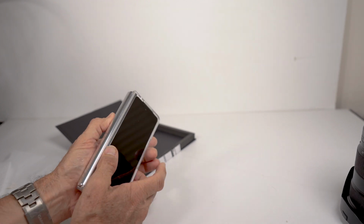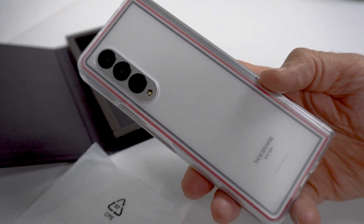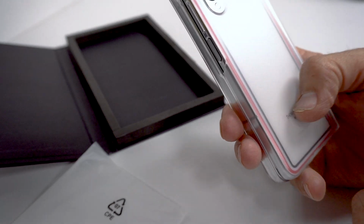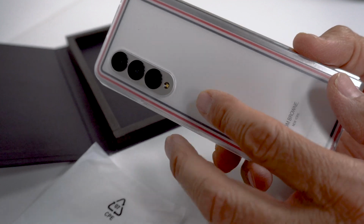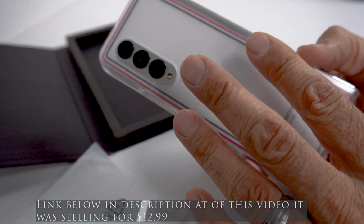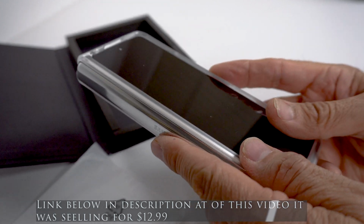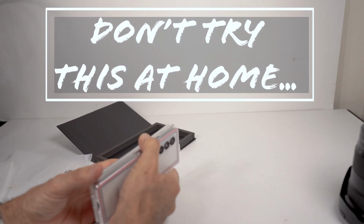Other than that, it's a very nice case. I do like it. If you guys are interested in picking up a see-through case, I'll leave the links so you can pick this up on Amazon. I can't remember offhand the price of it, but it wasn't too bad. I think it was either $24 or $19 or something like that. I'll put the link there, and if you decide you want to pick up this case, again, it's very nice. I do highly recommend it.